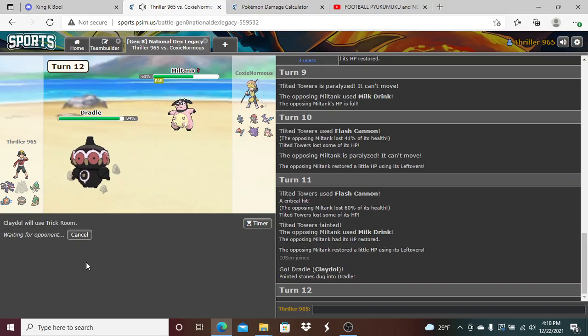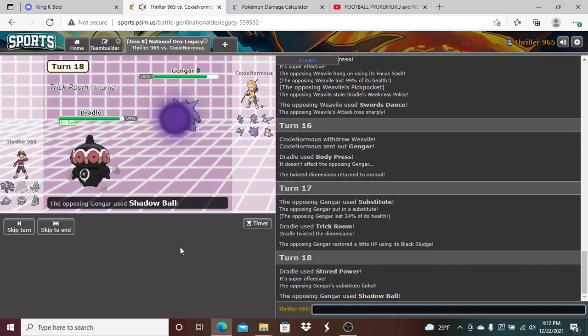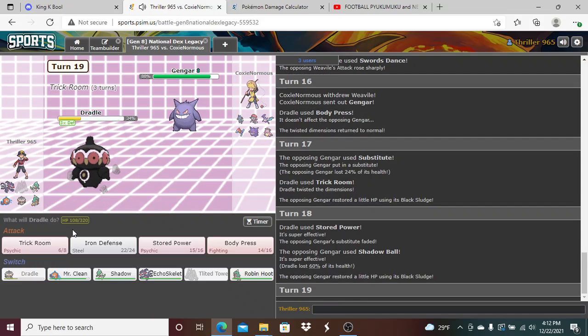100%, I am good here. My exoskeleton actually kind of just really wins here. Same with my Tilted Towers. They literally just win. Robin Hood looks incredibly good here. I just need to either weaken down. My Dreidel looks really, really good here for Weakness Policy shenanigans. I'm going to lead off with my Rotom.